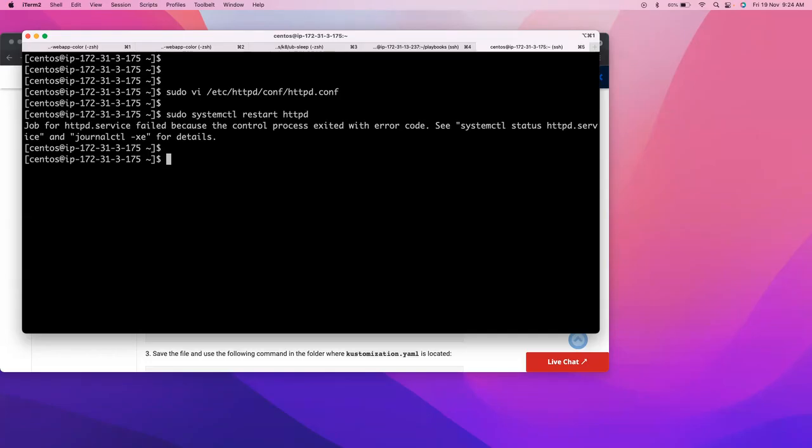So there are different things that you can do. There is something called SE context and all these commands, but simply, if you want to make sure that these changes are applied, you need to set your SELinux to something called permissive mode. Default is enforcing mode. So you have this command for that.